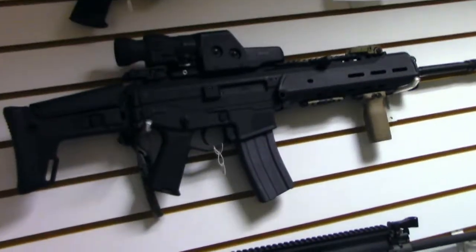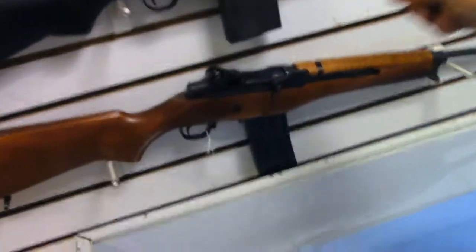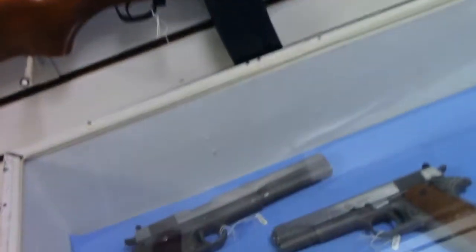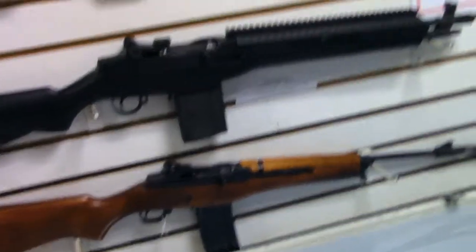Yeah, and I think this right here, I can't see the label, but I'm just going to guess, I think that's an M14. M1A SOCOM 16. Oh, it's an M1A? Yep. Nice. Special Operations Command.